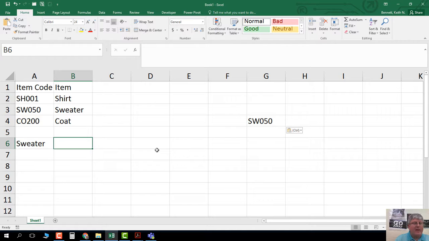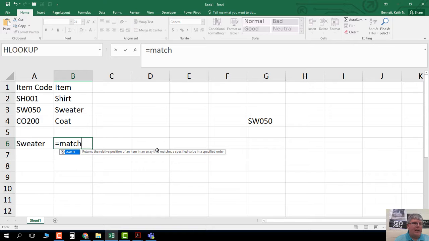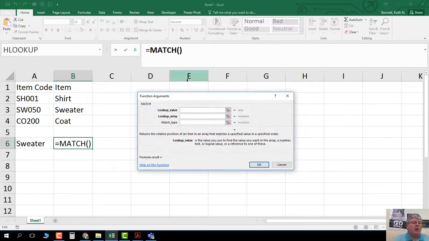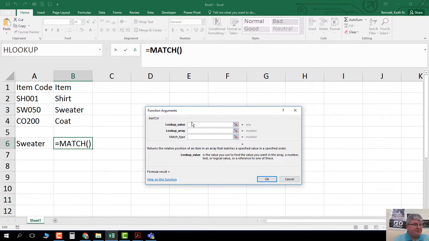And this is the way that I would do it. This is the way that works best for me, and with more practice you could probably get to the point that you would just be able to type this in. So all functions start with equals, and I want to type in MATCH, and I want to double click that, and actually I want to click the function arguments button to open up the function arguments dialog box. And the lookup value that we're looking for here, we are looking for the contents of what's in cell A6.